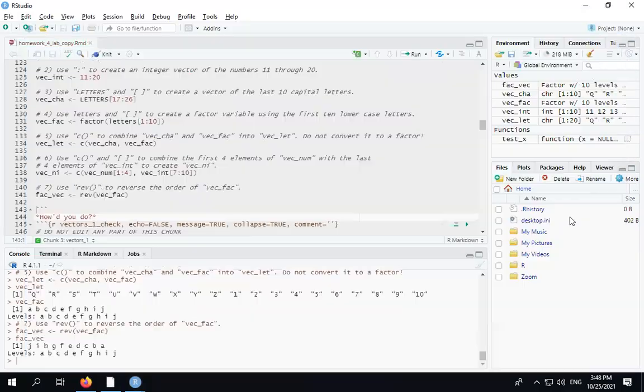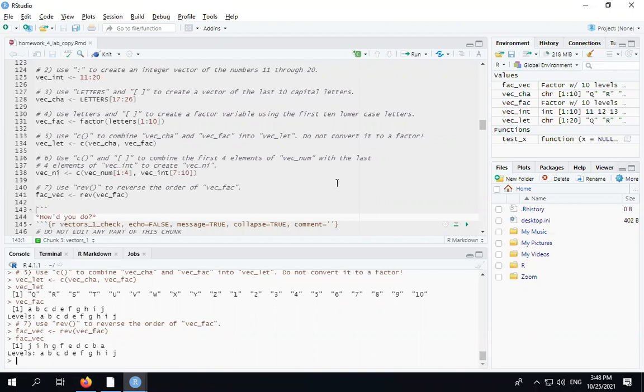Great. That's section 1. Do we have any questions about that? That was coding with vectors. It's okay if it knits just perfectly fine.